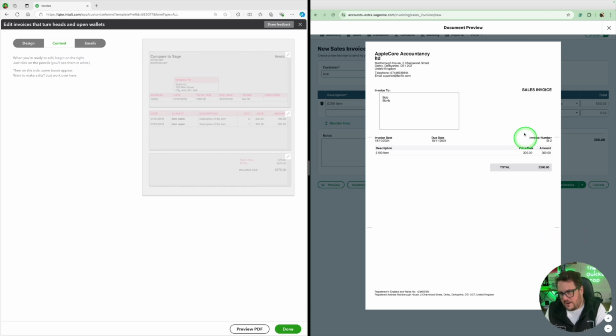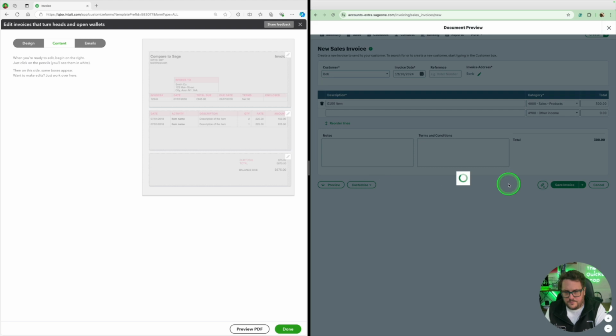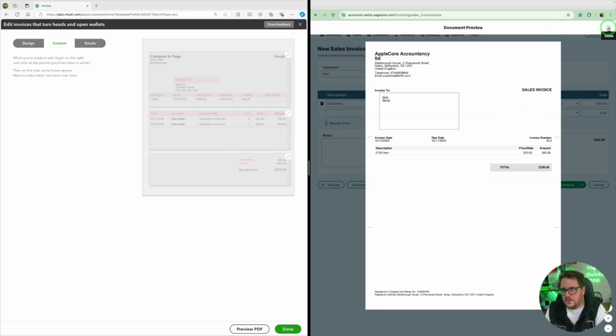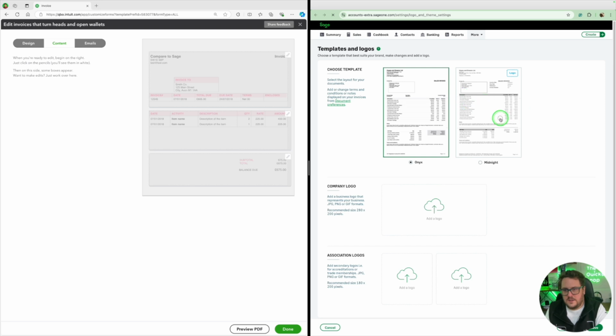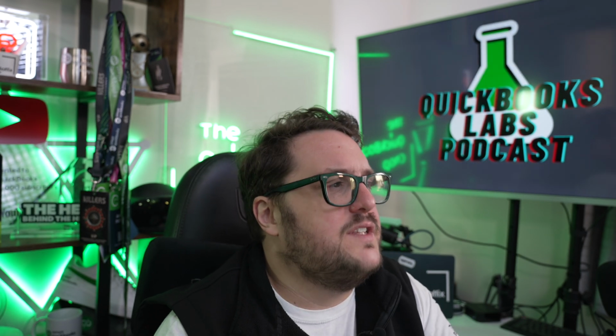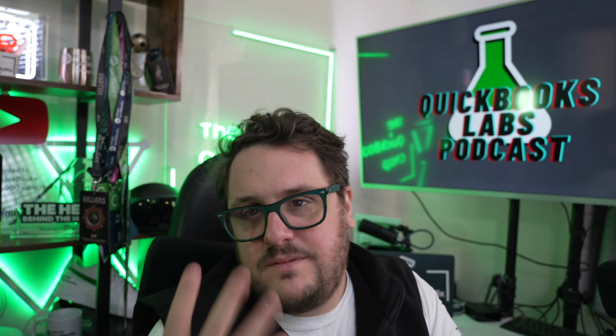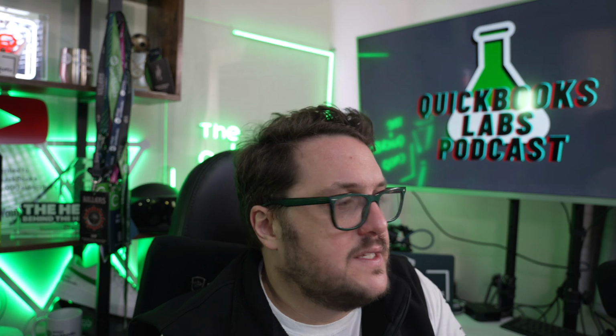On this one, let's find out what I can change. Oh, wrong button. Again, let's customize. Templates and logos, yes. All right, let's change this then. Okay, so I get a choice, and I change the logo. So a little bit disappointing in the lack of customization options on Sage, but that's your preference really, isn't it, if that's going to be worthwhile or not.